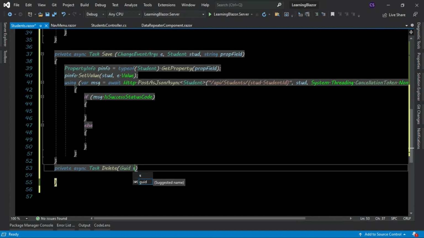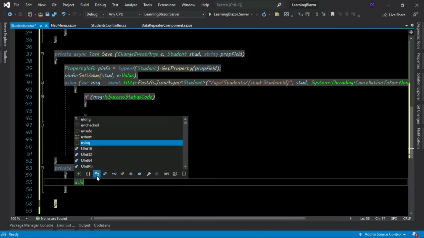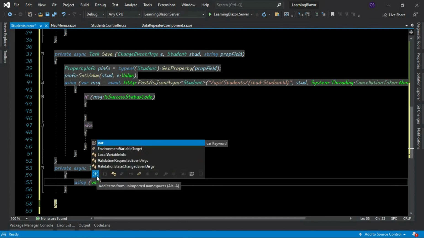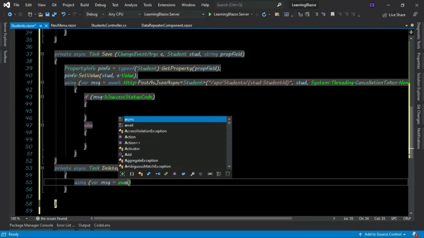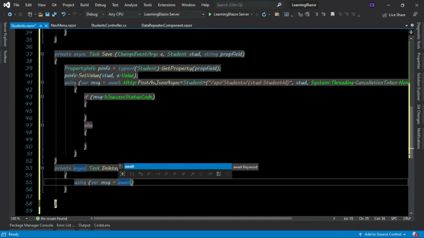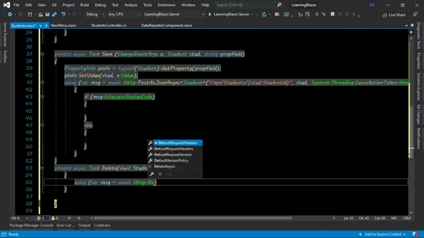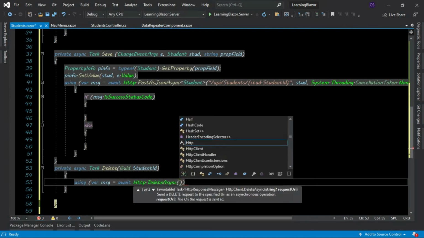So studentID, and this is the method. Then we say using. Sometimes editing, where you copy and then start editing, might be a little cumbersome, so I'm just going to type this, http dot DeleteAsync.